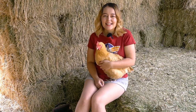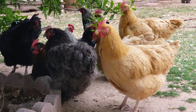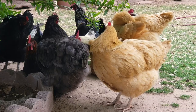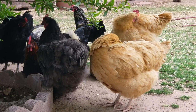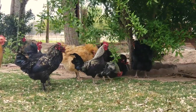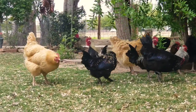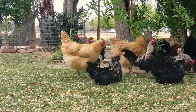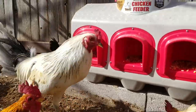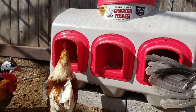Now let's talk about how to pick the right breed for you. You should consider your climate — I find this to be more important for those living in cold climates than hot climates. Cold climate chickens have an easier time adjusting to hot weather than hot climate chickens do to cold weather. The reason is that cold climate chickens have a smaller comb and wattles, which prevents frostbite. Hot climate chickens have large combs that risk frostbite in winter. These physical adaptations control body temperature — hot blood goes into those exposed skin areas and returns to the body cooled down, so larger combs are better for hot climates.